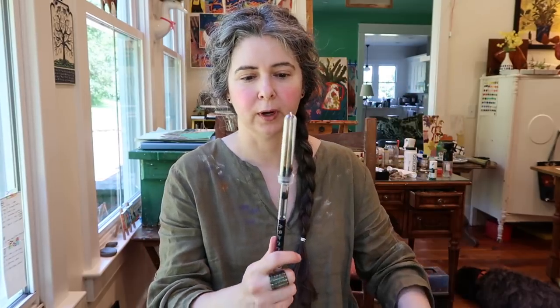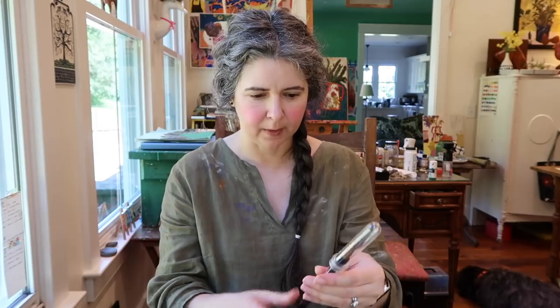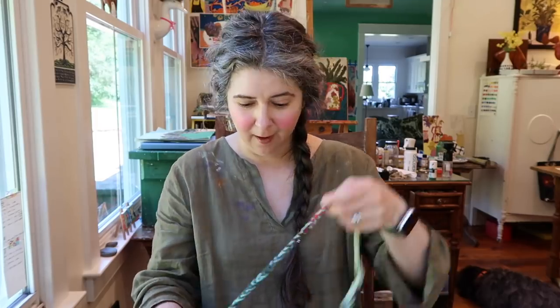This one I can tell is more of that goat hair. The white tip ones are always a little firmer, and then this has the brown, which is softer. But they both do that pump, that twist thing. I've never seen those like that.